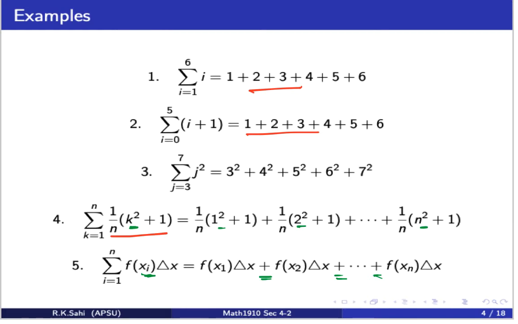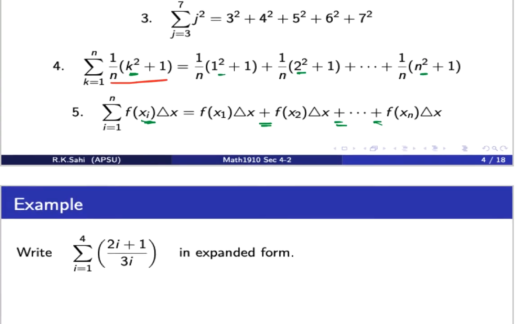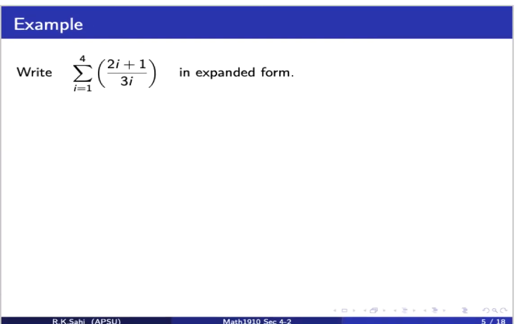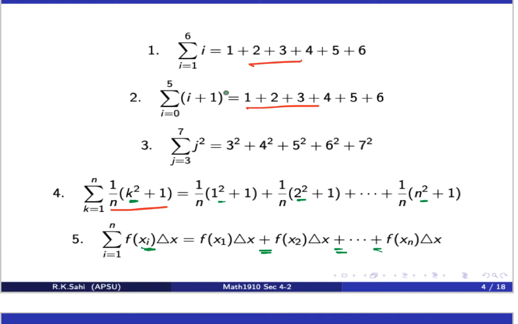So let's see how questions can be given. The first question is, write this summation notation in the expanded form. That means I want to open this up. I don't want the summation symbol, rather I want all the terms with the plus in between. Okay, so let's write that down. The first thing is, remember, this part is the left-hand side of the equal sign. Now we want to write down the right-hand side of the equal sign.